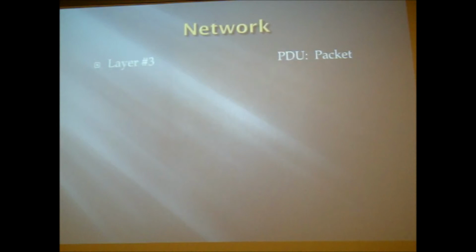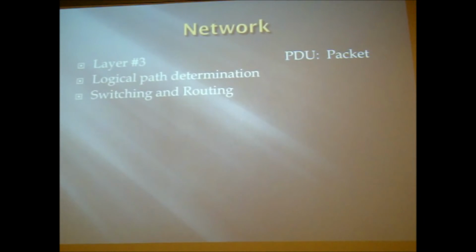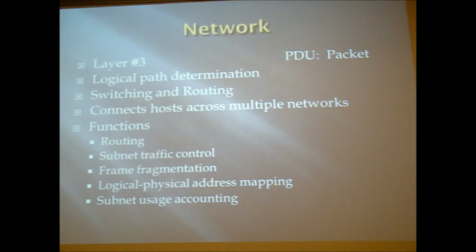The network layer is the 3rd of the OSI model, and its protocol data unit is packet. This layer controls the operation of the subnet. It decides the most logical physical path for data to take based on factors like network conditions. These logical paths are known as virtual circuits.